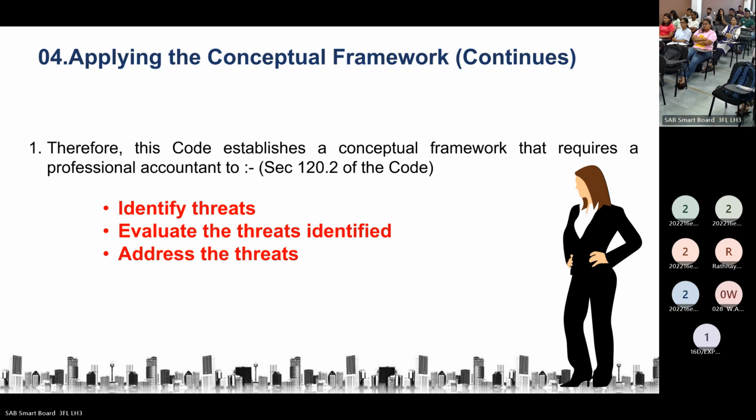The next part: that person is not agreeing with me and is again saying that I have to do this. Then I can go for the second option. I can tell this to my higher management, the board of directors, or let's say the external auditors. If they don't address this, then it will become a significant threat to me. As a professional accountant, I am having a significant threat. What can I do?